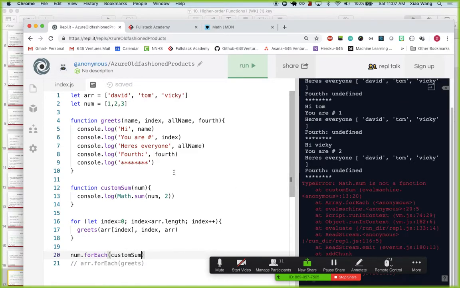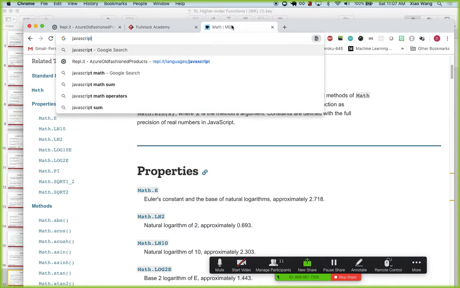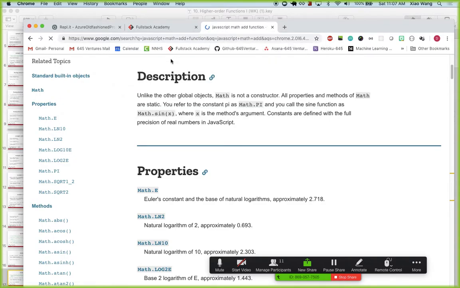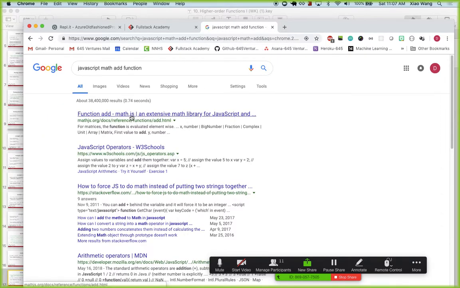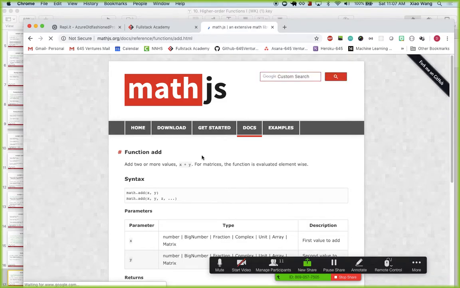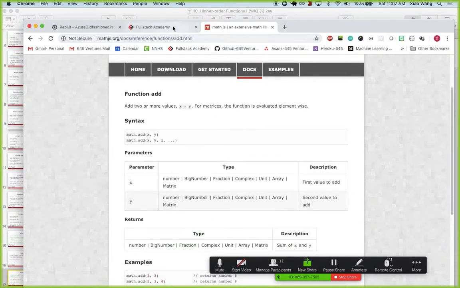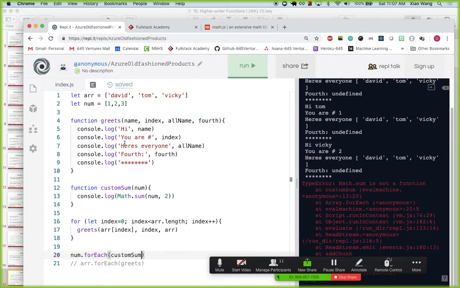And math.sum is not a function. This is annoying. Okay, JavaScript math add function. It's going to be called math.add or something. Oh, yeah, math.add. Okay, so we do math.add of num and 2. Oh, okay.